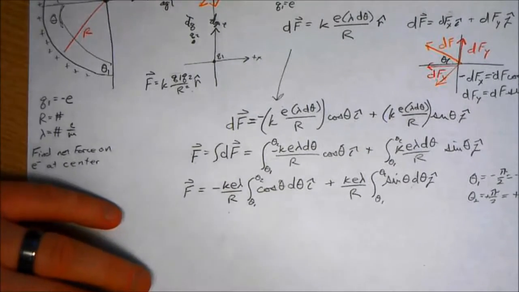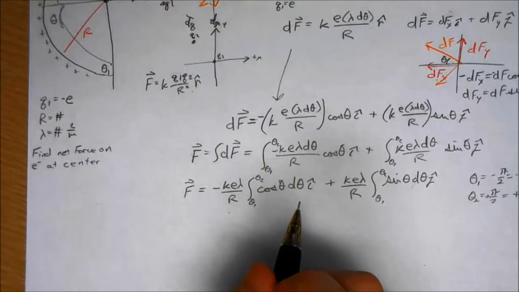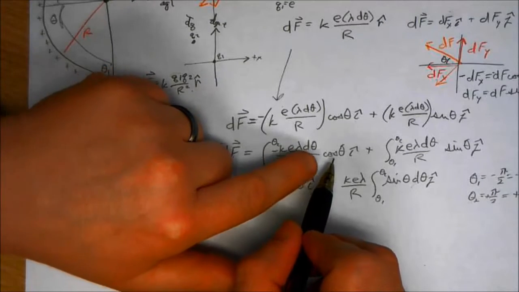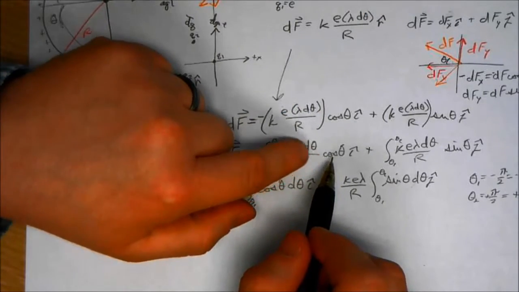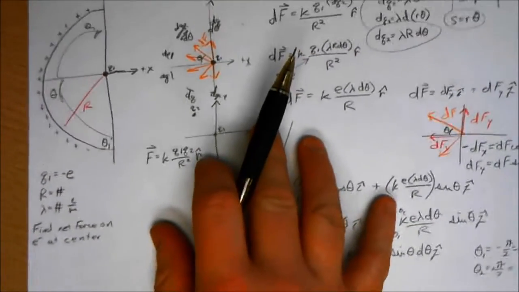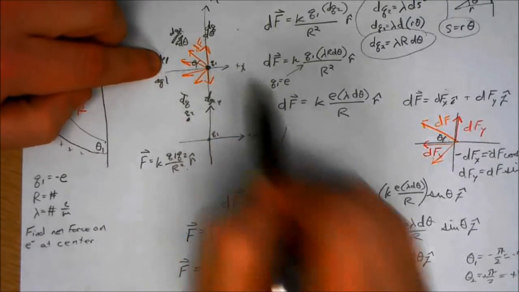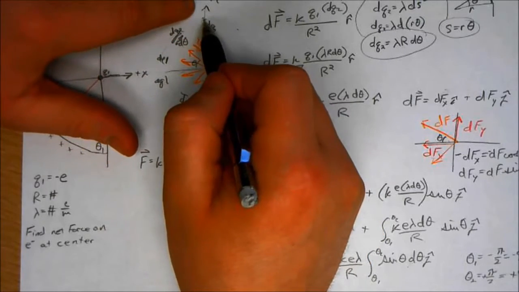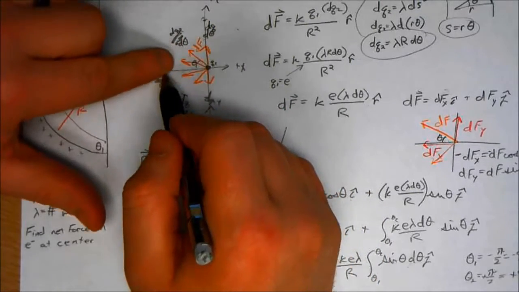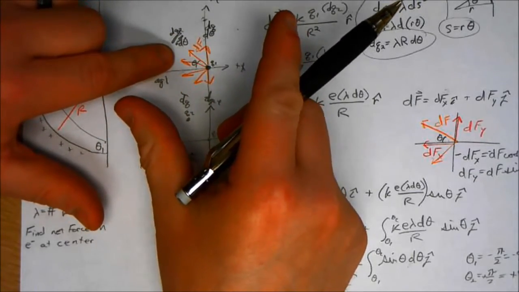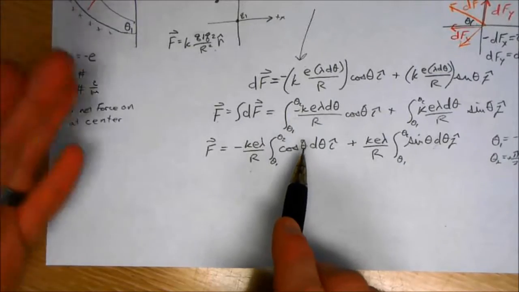So we'll perform this integral. One thing that should be clear to you, though, is that we put in this cosine term, and even though it's not part of the dq sequence that we came up with up here, cosine of theta is definitely part of the force. Every little piece of charge as you get closer to the x-axis has a greater effect on the force because, as we're about to see, the y segments cancel out. So this little small piece of charge here has no effect on the force whatsoever because it's canceled out by this over here. So the location of the piece of charge, not just the size of the span of the piece of charge, has an effect on the force. So anywhere you see theta, since you're going to have to integrate with respect to theta, anything involving theta plays a role in finding the force.